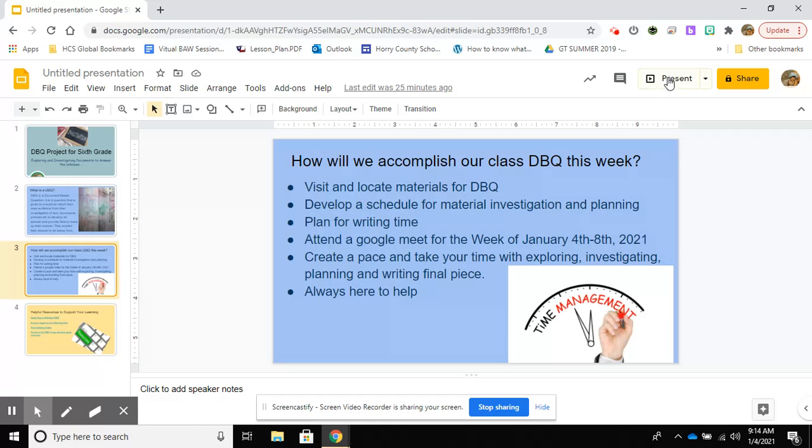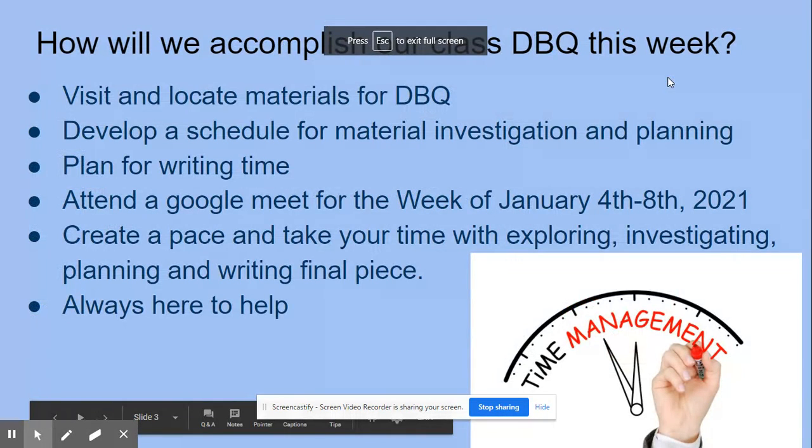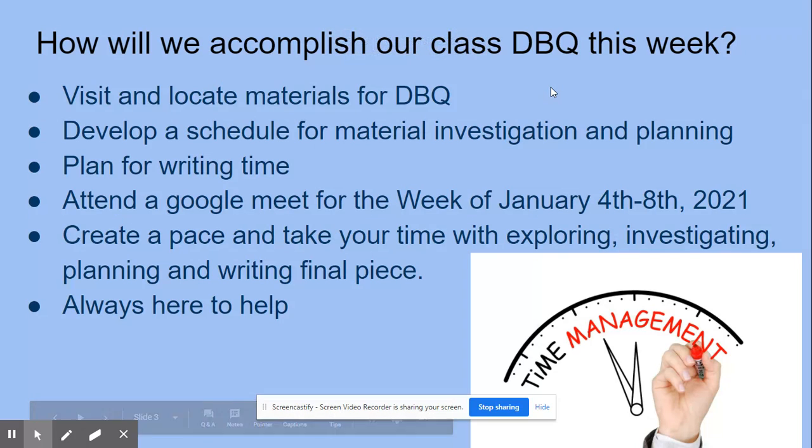So let's get back to what it is that we're going to hopefully accomplish this week. All of you are going to have time to locate your materials for your DBQ. And as I said, I'll be going over that during the Google Meet. You're going to hopefully this week develop your own schedule for material investigation and planning. So what documents are you going to look at when? You should try to manage your time to see when and if you have time to look at those documents. Are you going to set aside a time or a day to do that? And if so, when are you going to do it?